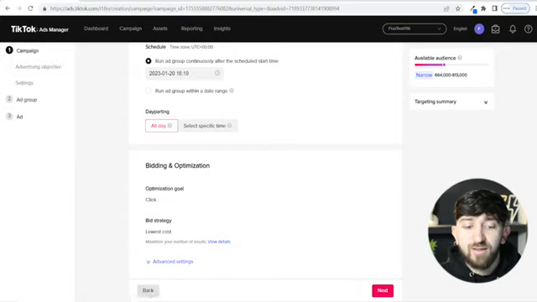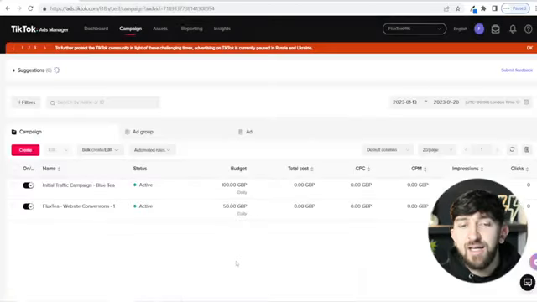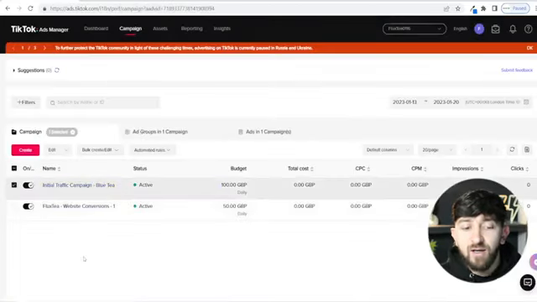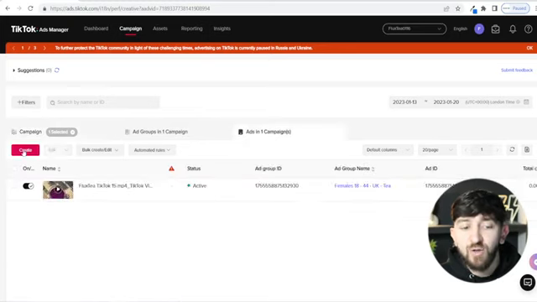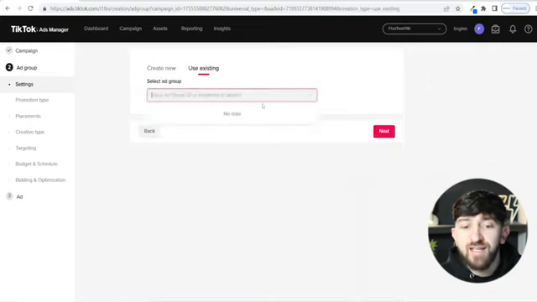Now, if we just go back, we're going to go back again. So I'm actually just going to click on campaign and click on leave. And now again, if I tick this campaign, and I go into ads, again I can click on create, and this time you can click on use existing. So you could use the same ad group, same demographic, but you want to try a different video and different sales copy. So you can click on use existing. You can select an ad group. So you can see my ad group, females 18 to 44 UK tea.